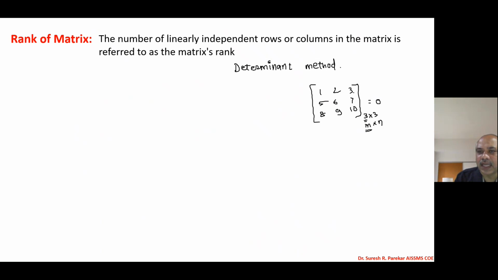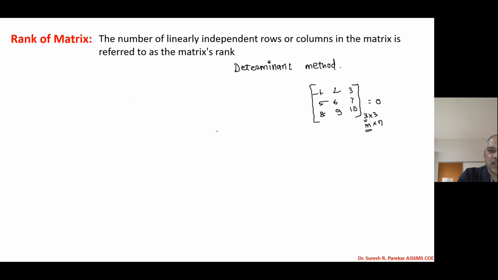And if I get 0, then we have to go to the next value. That means we have calculated the 3 by 3 determinant, and now I will go for 2 by 2. I will consider different parts, such as 1, 2, and calculate those minors. We should see that the minor does not have value 0. If the value of the minor is 0, then I have to come to a lower level again. Likewise, we calculate and check the rank of the matrix.